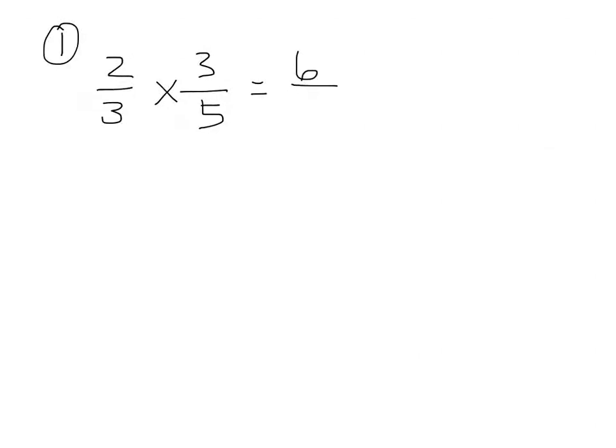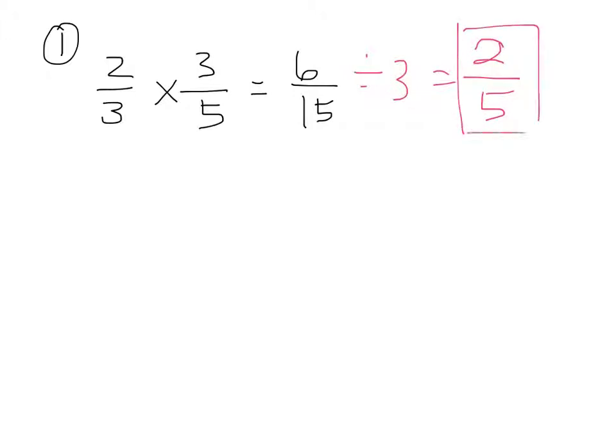Okay, so take a look at number 1 on page 213. We have the problem 2/3 times 3/5. Okay? So if I used way 2, I would just multiply across and then reduce. So 2 times 3 equals 6, and 5 times 3 equals 15, right? Do they have a common factor that I can divide by? Yes. What is that common factor? 3. So dividing by 3, okay? So 6 divided by 3 equals? And 15 divided by 3 is? So 2/5 is my answer.